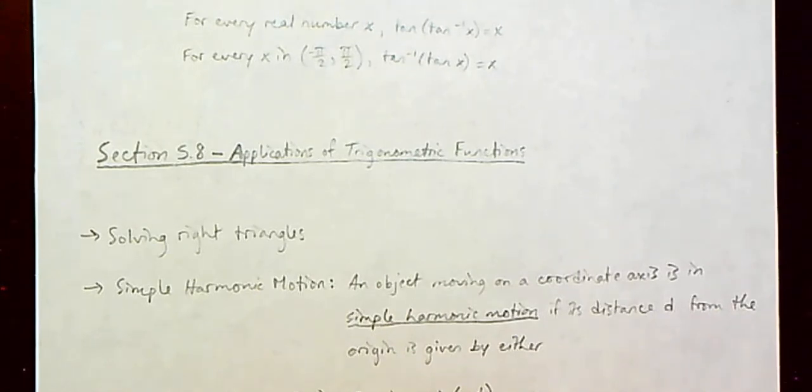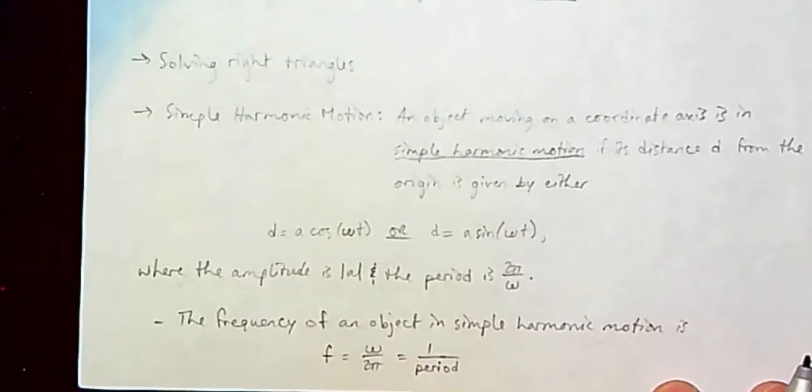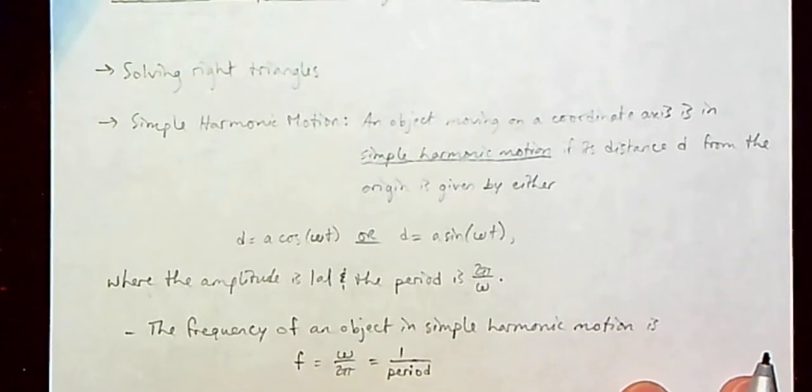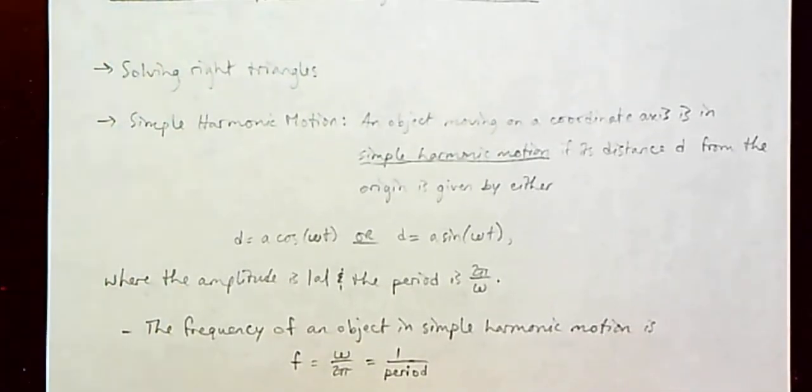We use those to essentially solve right triangles, but the other use of trig functions I want to talk about is in simple harmonic motion. Maybe you recall this from the previous school you were at, high school, some other science course. If you have a mass attached to a spring and you pull that spring down or you pull it out, and then you let that spring move based on gravity and the force of that mass on the end of your spring, then that object is moving in a particular kind of motion, and that motion is called simple harmonic motion.